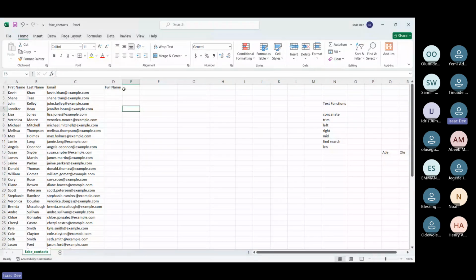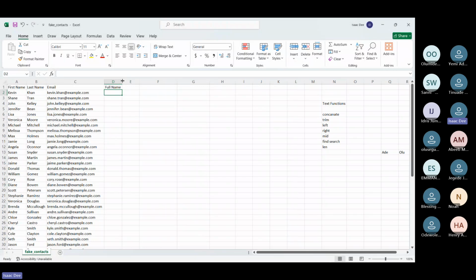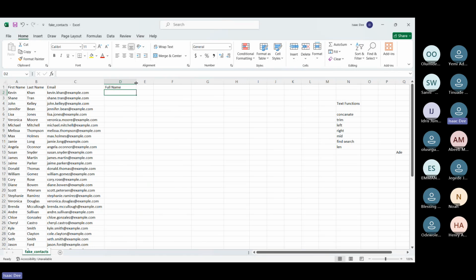So for example, I was saying that we want this first name and last name as a full name instead of just first name and last name. So in order to do that, you have to concatenate the strings together. Concatenation is the adding together of strings. That is string A. When I'm talking about string, I'm talking about text. String A and string B. So that means instead of being Kelvin, Khan, I want it to be Kelvin Khan together. So I said that to concatenate text, there is a concatenate function, which is this: concatenate, text1, A2, comma, B2. And then you press enter.